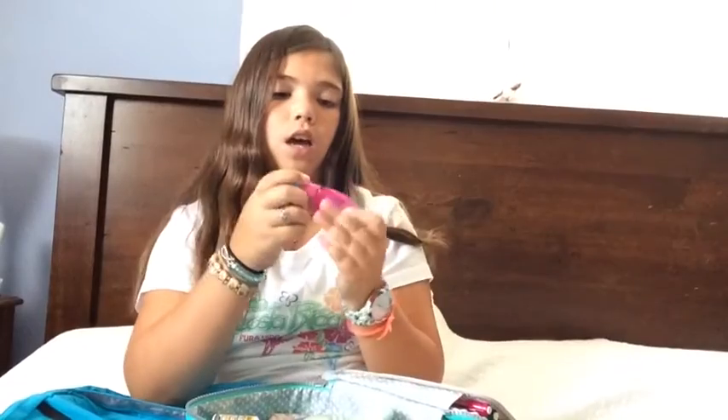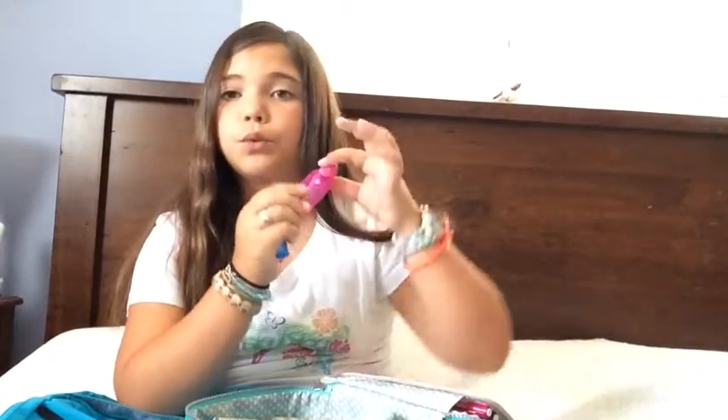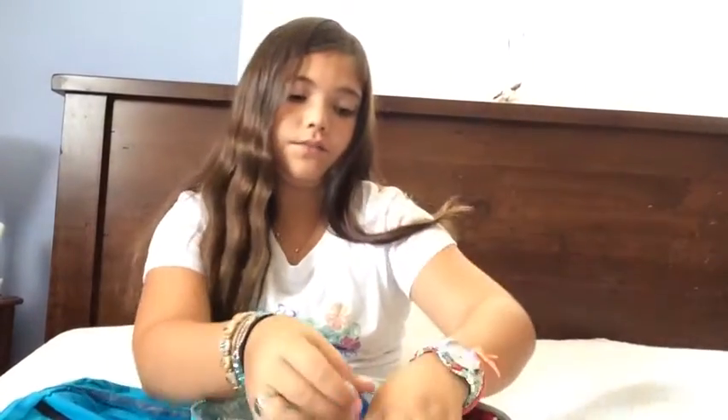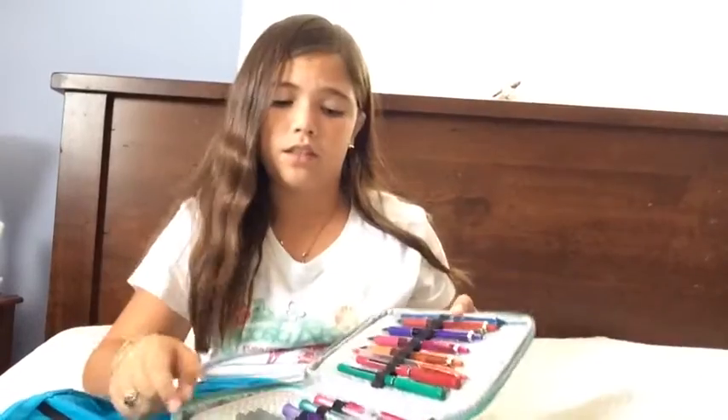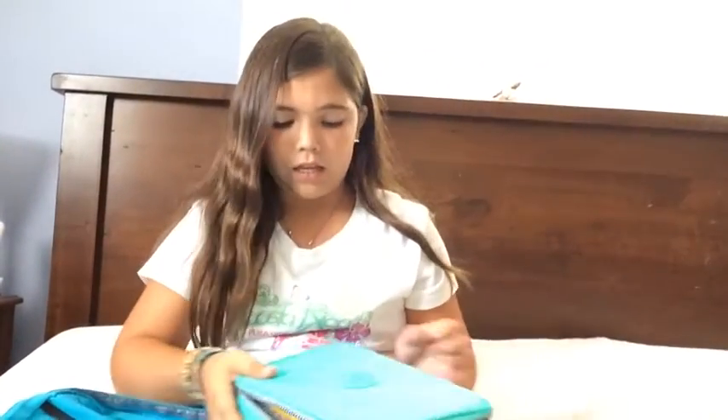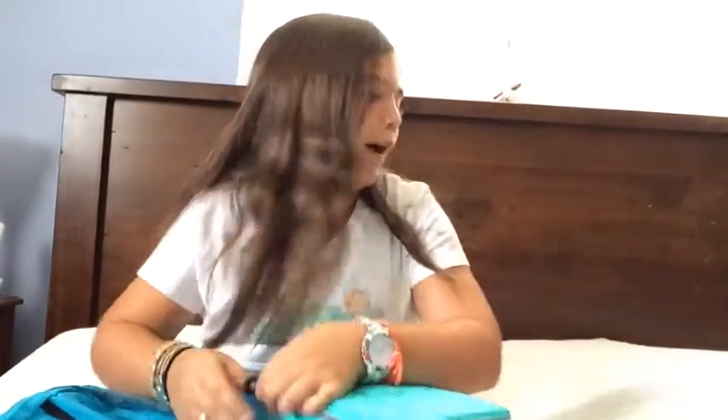And two lead containers for my mechanical pencils, and two whiteout tapes. These are actually really good because I like how they roll and then it just pops up — it's pretty cool. And I have a liquid whiteout, because sometimes I choose to do liquid if I just want to take a long time on my work. So yeah, that's my pouch.